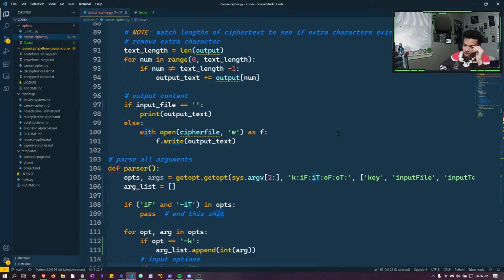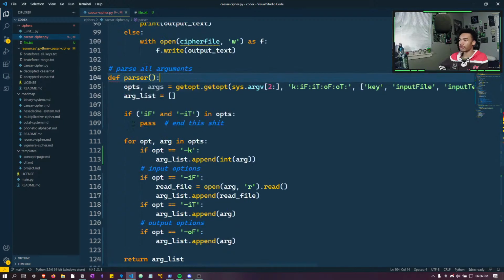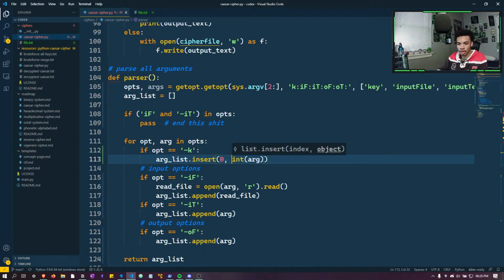Unless, so I could do the dictionary, or I could insert the values in certain positions. So I guess the index would be like the key and the value would be the value still. That's just without the actual dictionary, so I don't have to parse through all the information. Right, so if I did an insert, I think it's index position 0. Yeah, be very specific with your positions.